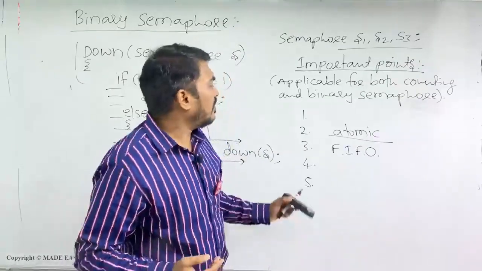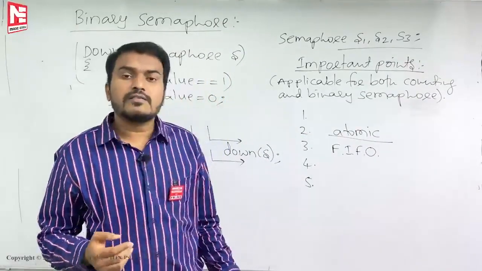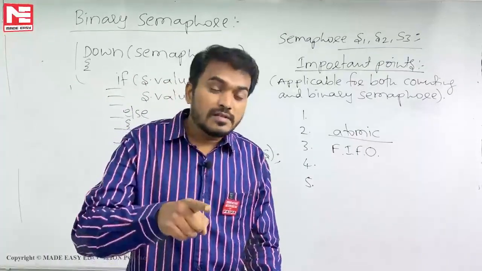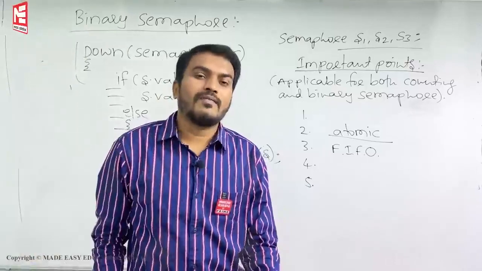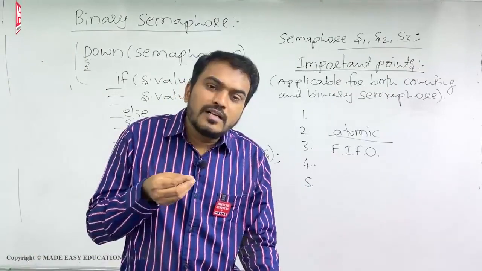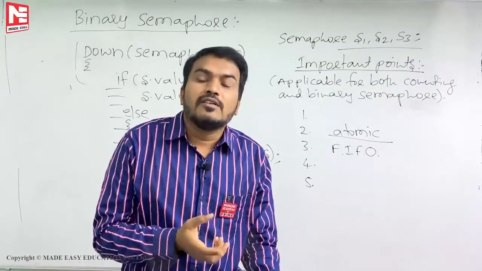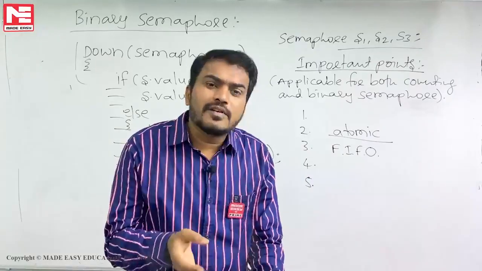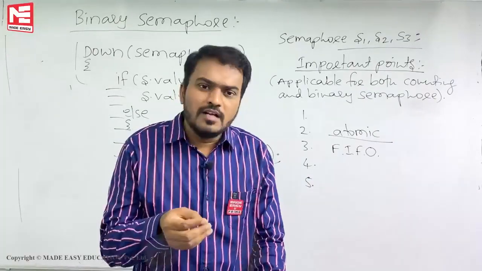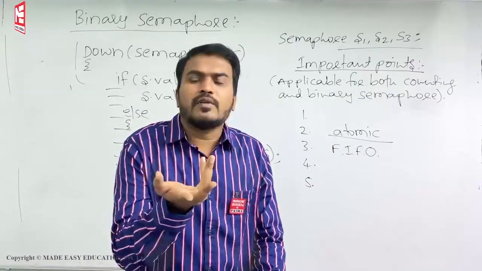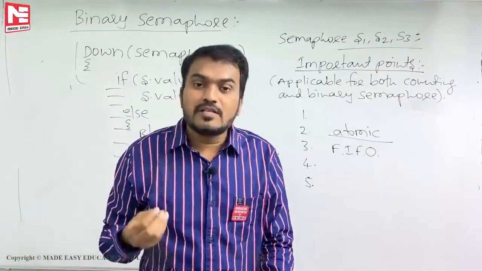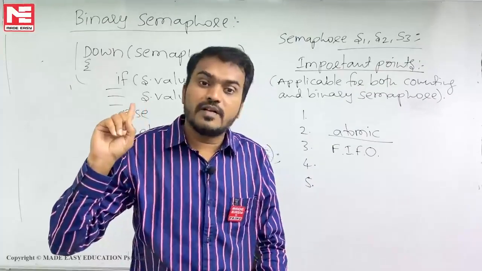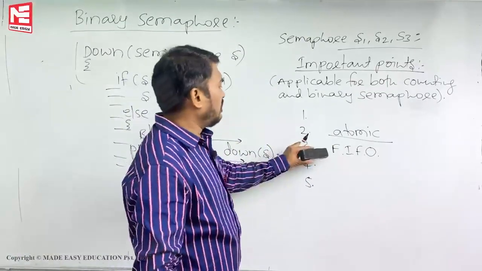Exactly. Why are you following this FIFO? Because we want to ensure bounded waiting. Every process should get a chance within a bounded time. For that, it should be first in first out, so the process that was suspended first will wake up first. So you can obviously ensure bounded waiting. Is the point clear for everyone? That is the meaning of first in first out.